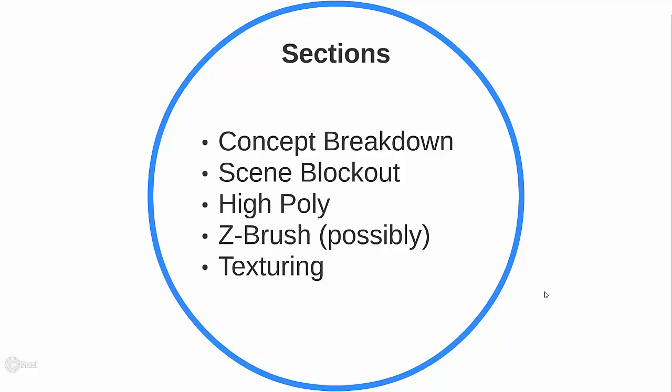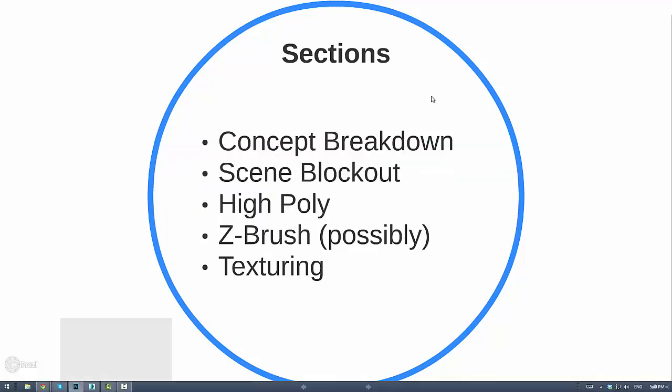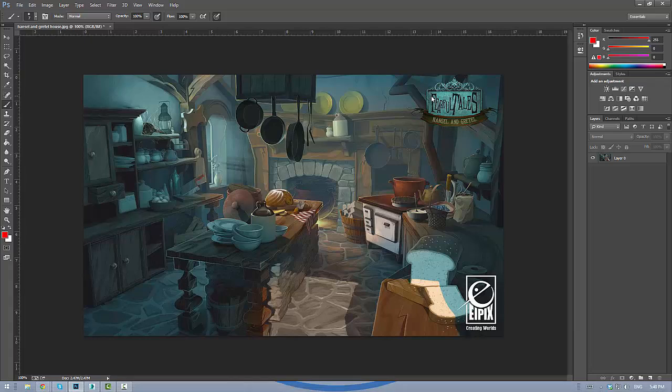From there we'll move into the high poly mode, where we'll give the models a bit more detail, some depth. This will be done in either 3ds Max or in ZBrush. I haven't decided yet because I do these on the fly so you can see my entire workflow. As we near that section, I will figure it out. I'm not as good with ZBrush, but it's something I want to try, and you guys can possibly learn from my mistakes. And finally, we're going to go into the texturing. I'm going to try to do something more hand-painted here, as that's the general theme of this image. So with that said, let's jump over to Photoshop and begin our concept breakdown.